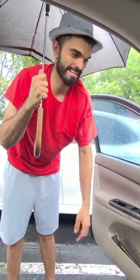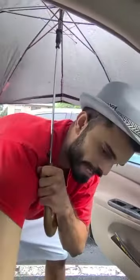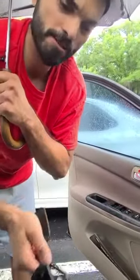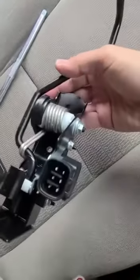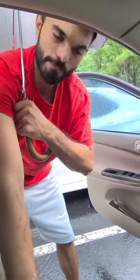Hey everybody, this is a 2006 Toyota Camry. We're going to show you how to replace an accelerator pedal sensor. The symptom the car's been having was a delayed response. When you push the pedal, there's a very delayed response. When we put the scan tool on, we were having codes for the accelerator pedal.